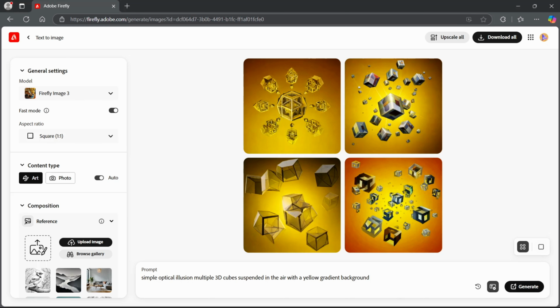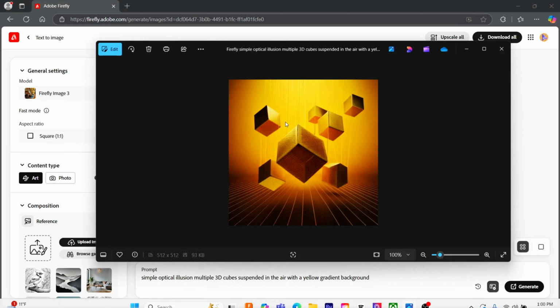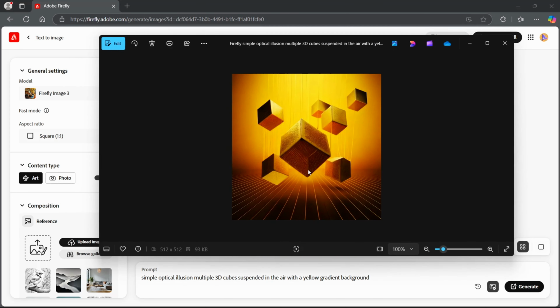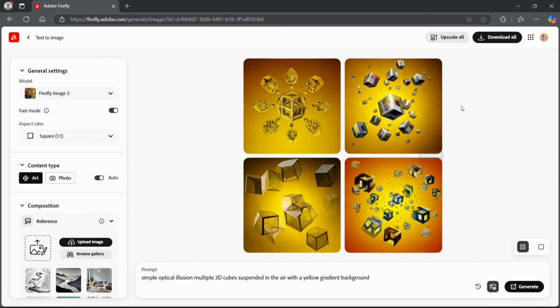The image that I ended up generating looked exactly like this. From this, I imported it into Fusion and started manipulating the image. So let's go ahead and start that. Again, I took an image off of Adobe Firefly, got it into Fusion, and then we started.